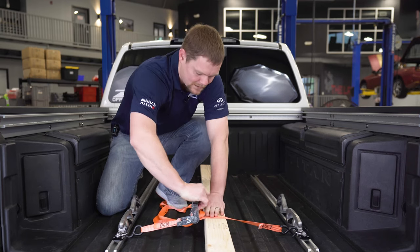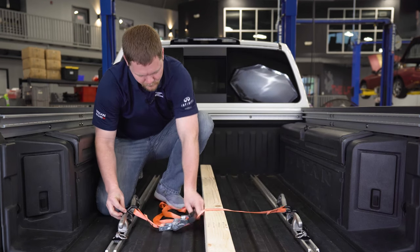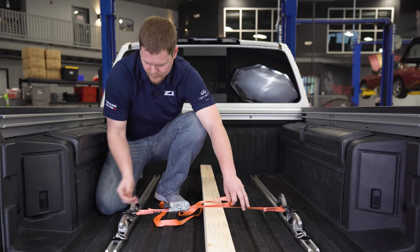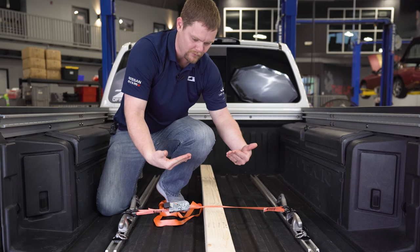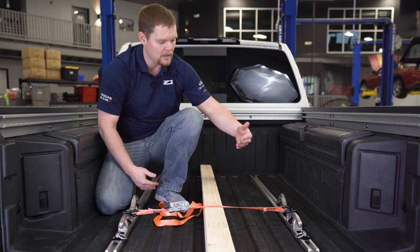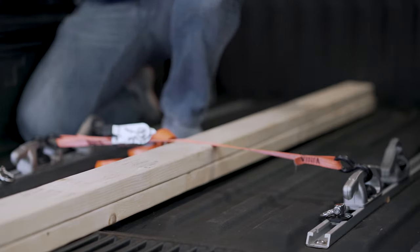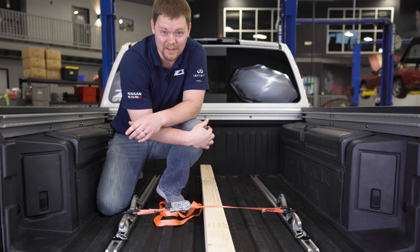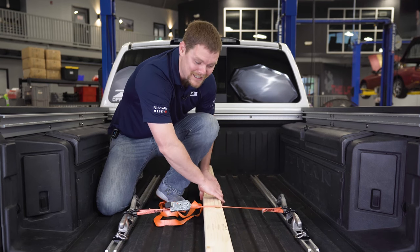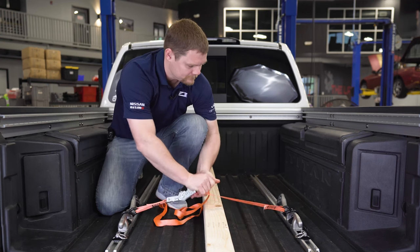Now we'll move to the OE cleats and you'll see it's not as good a situation. The first thing we notice is that the height is much greater, and therefore the amount of force going down on the boards is naturally reduced. Also, because we're now creating this moment or torque on the arms, you're going to see the actual track start to flex quite a bit more. You can see those bending in — I would normally ratchet strap down tighter than that, but this is my truck and I'm not willing to do that. So this is holding the boards, but as you can see, not really. I would not want to take that down the road.